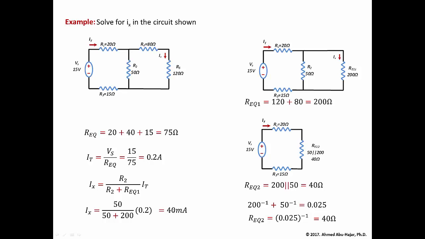So in summary, if you wanted to solve a single source circuit and you have all the values for the resistors and you have the value of that source, whether it is a voltage source or current source, the best way to do it is to find R equivalent, and then you can use voltage and current dividers to solve for any voltage or current in the circuit. That's the easiest way out, because some of you who learn different techniques, or are going to learn different techniques, can solve the same circuit using nodal analysis, or you can use mesh analysis. You're going to have I1 here and I2 here, and you can do mesh analysis. Those techniques are going to be more complicated.